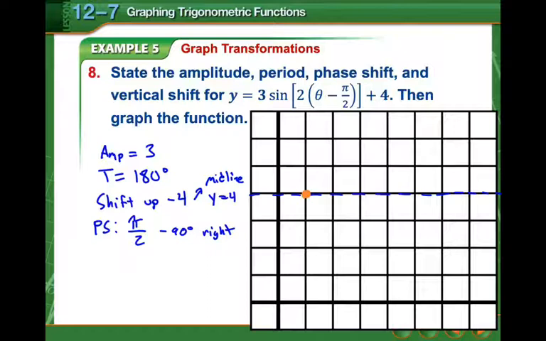Let me graph it in orange. But now it's up 4, right? And actually, it's not 0 anymore because it's shifted over 90 degrees. So it's over here at 90. So at 90 degrees, 4. I'll label them at the bottom. So 0, 90, 180, same ones we've been doing the whole time here. So that's going to be 360, 450, 540, 630, and 720. Some of those are hard to see, but you get the idea. Now, it is being stretched basically in the vertical direction by a factor of 3, and that's the amplitude. And that means that instead of being up at 1 and at 90, it's over at 180 and up 3 from there.